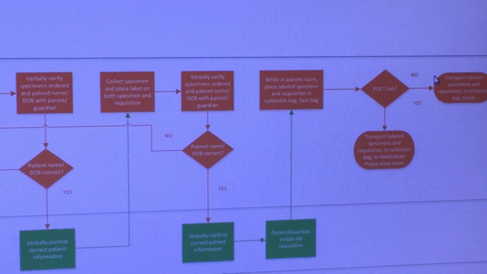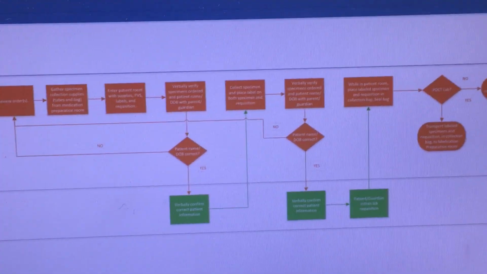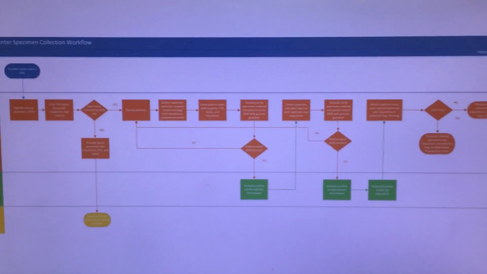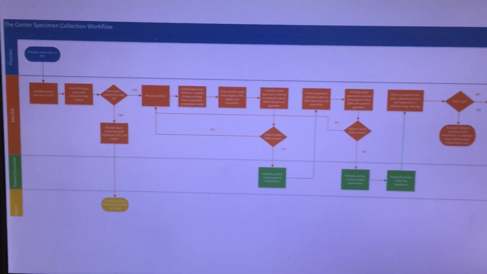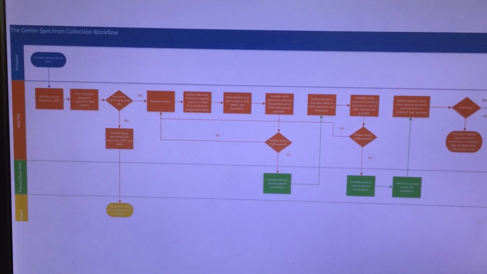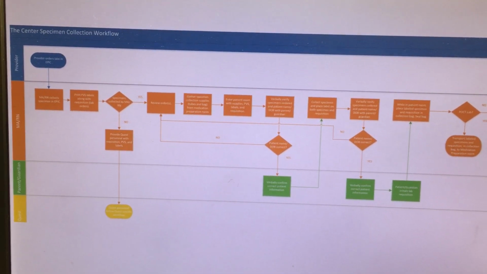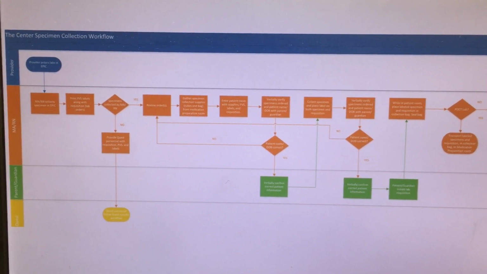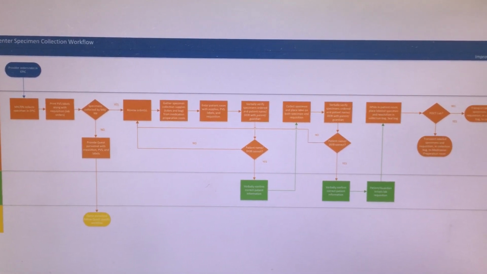So we'll talk about how this looks when you enter the room of the patient. So Dr. A orders a lab and you need to go in and collect it. So I'm going to look in the computer. I'm going to press collect. I bring it out. I look at my requisition and my labels and I verify that they're the same orders that are in Epic. I gather all of my supplies and I enter the room.